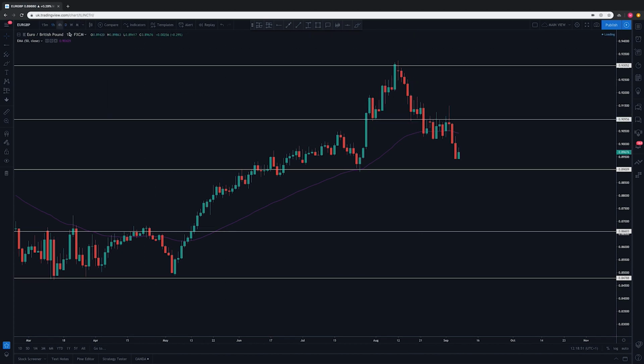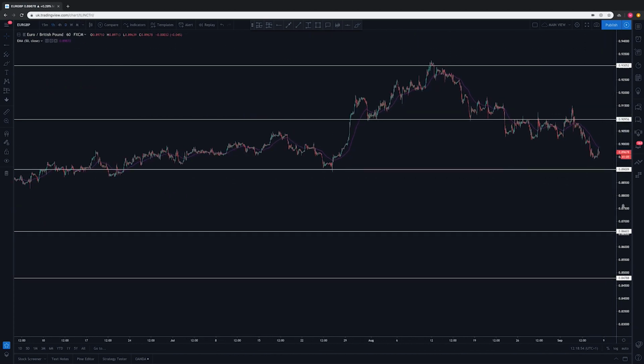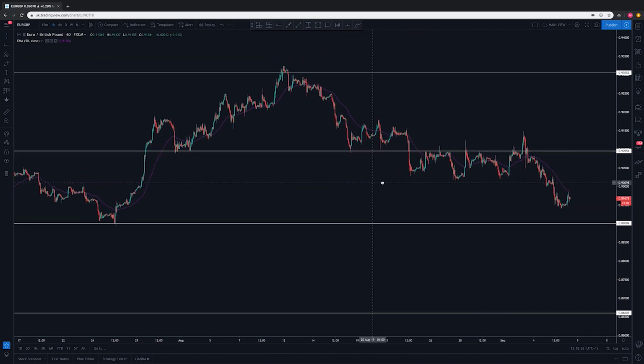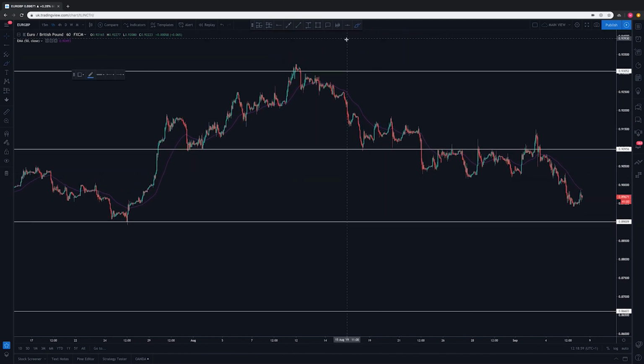So if we go to the 1-hour chart, let's take a look at that in a bit more detail. On the 1-hour chart here, if we really and truly look at a typical entry that most strategies will take, it would probably be this one here.